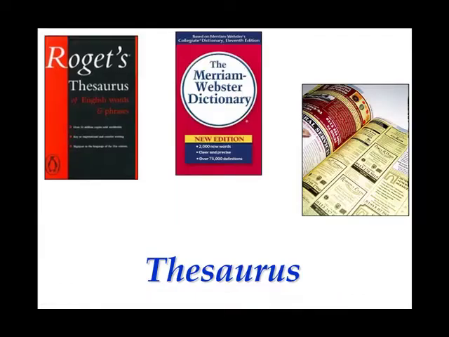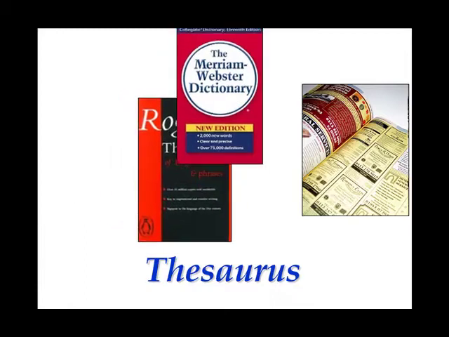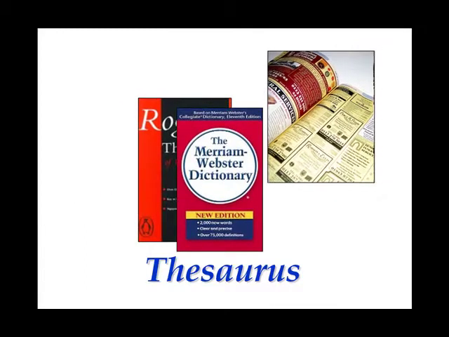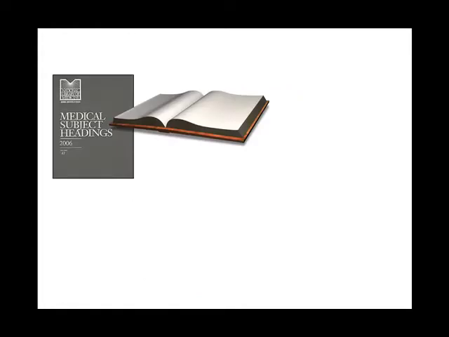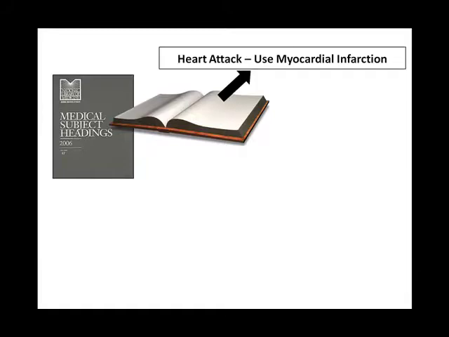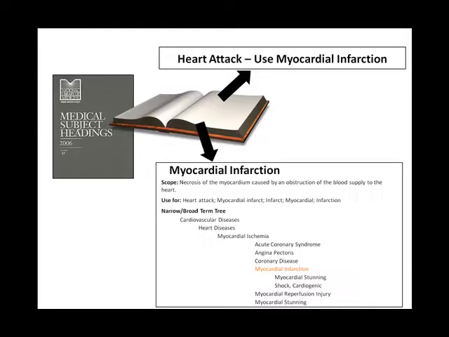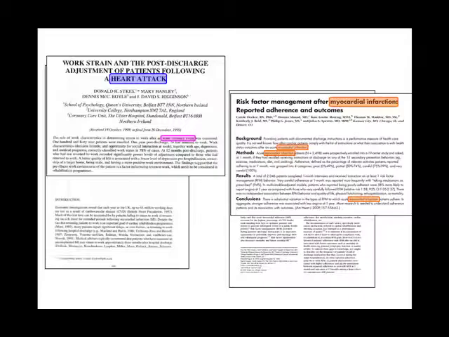A database thesaurus is a cross between a dictionary, thesaurus, and directory. When you look up a term, the thesaurus will either tell you that it is a controlled term or what controlled term to use instead. For example, if you search the Medical Subject Headings thesaurus used by databases like PubMed, under heart attack, it would tell you to use the controlled term myocardial infarction. If you then looked up myocardial infarction, you would find additional information about the term.